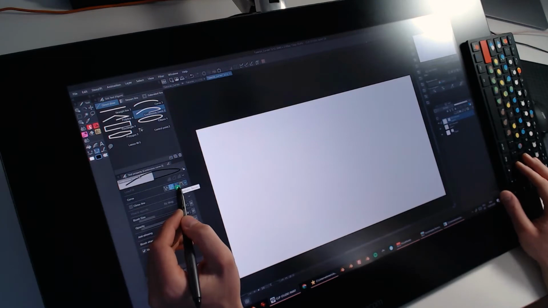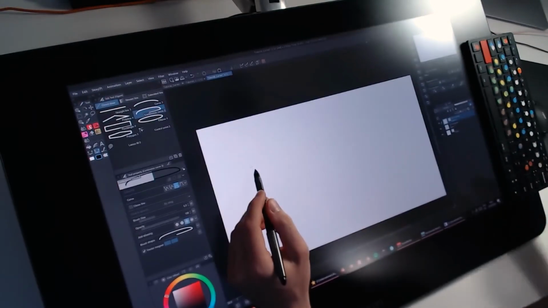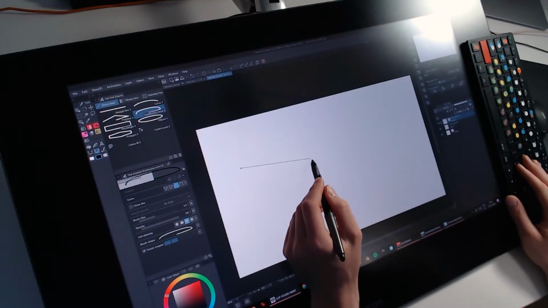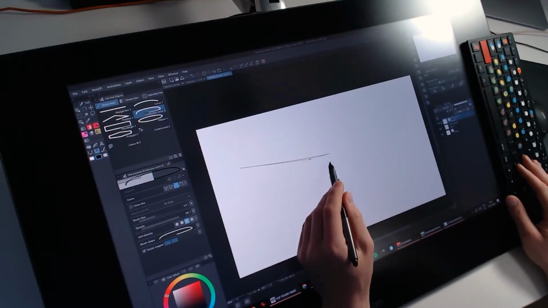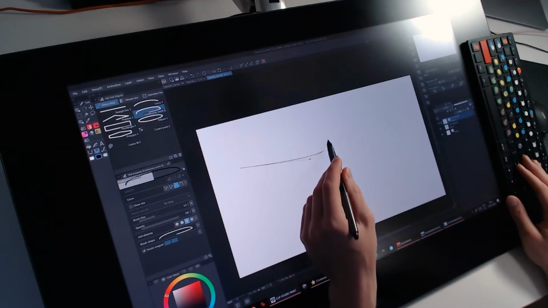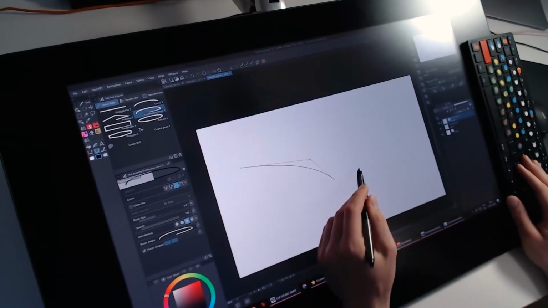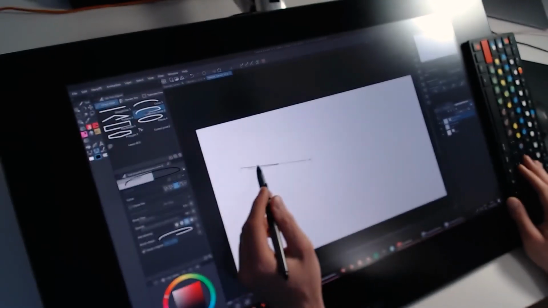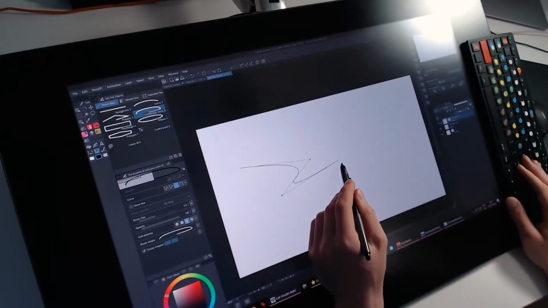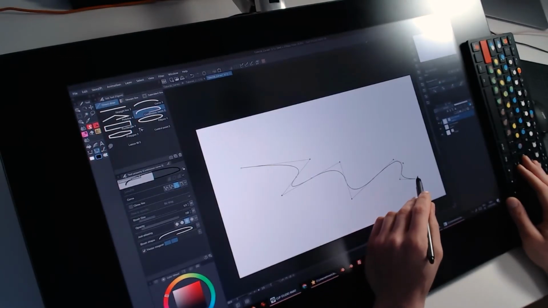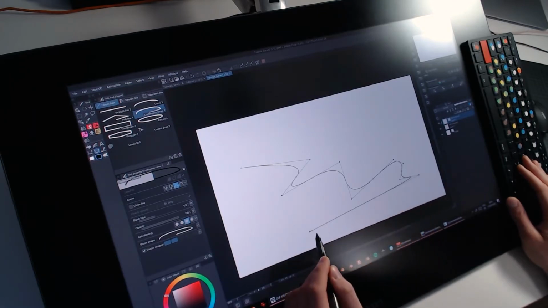What we can do is choose the quadratic Bezier, which is a bit more complex and allows for more adjustments. So I set my point, and I set my second point, and this point is basically working like an influence point on the curve. So all the points you set are more like orientation marks or points that influence your curve.